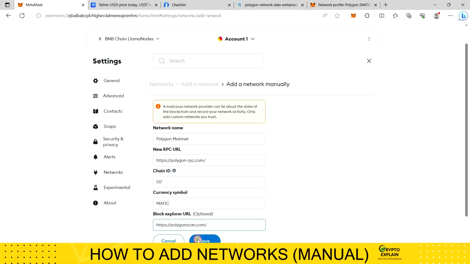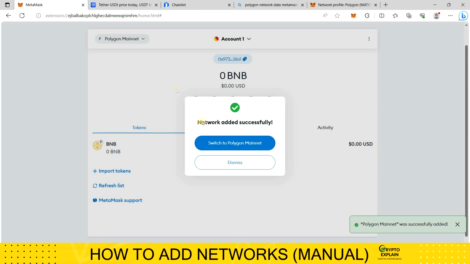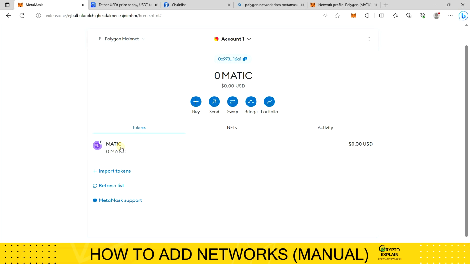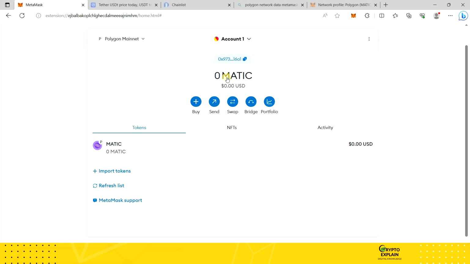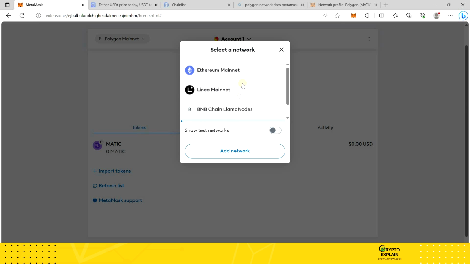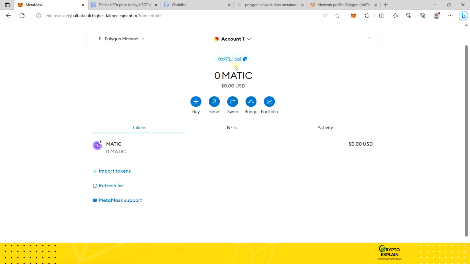When everything is ready, I click Save. And basically that's it. The network appears on the list and we can use it. Now we have 4 networks available on one profile marked as Account 1. There is one seed key for all networks, which you wrote down when creating your account.